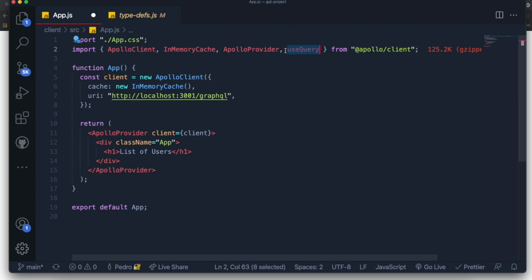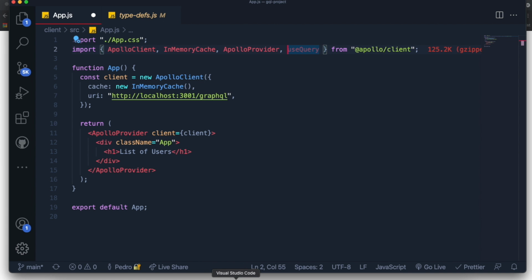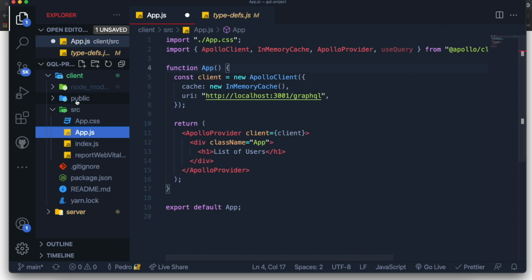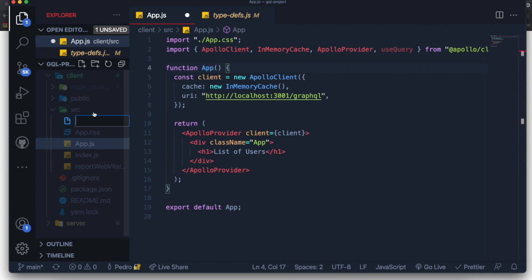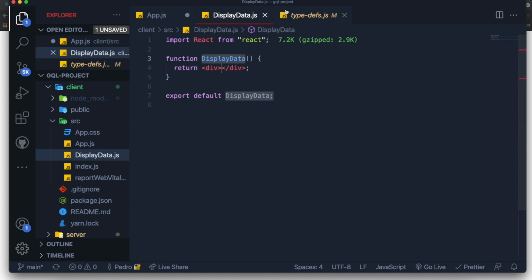Basically, what useQuery does is it fetches some data from an API, and it does it whenever the component renders. So in our case, whenever this component over here renders, we should see the data being displayed immediately without us having to call any action or doing anything like that. So to use the useQuery hook, we'll just come down here at the bottom inside of our app component. And actually, I want to create another component to fetch all the data. So I'm just going to call this DisplayData. The reason I want to do it is because I don't want to put everything into a single file and make it confusing.